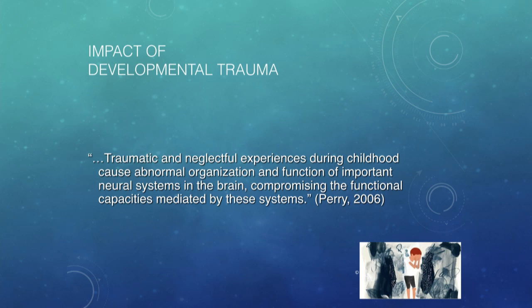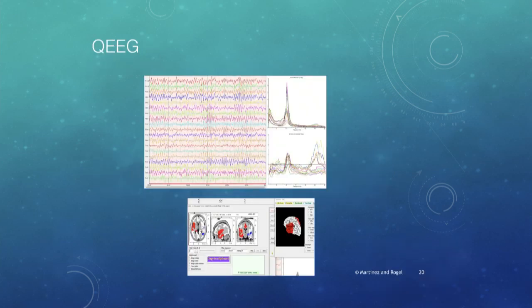So what are we measuring, what are we learning about the physiology and the brain of these cases? Well, we are understanding that the brain is working differently. When we are recording a QEG of an adult, let's say a teenager or adult that survived childhood trauma, it is definitely going to be different from that of an adult that didn't live that experience.